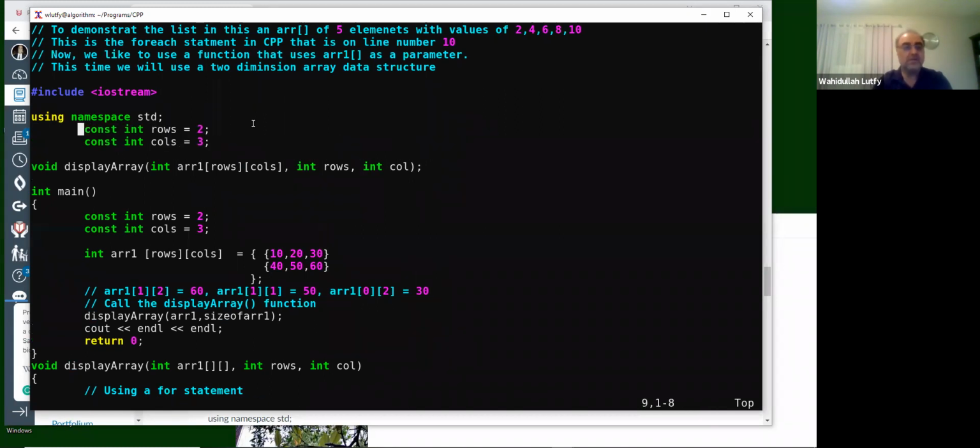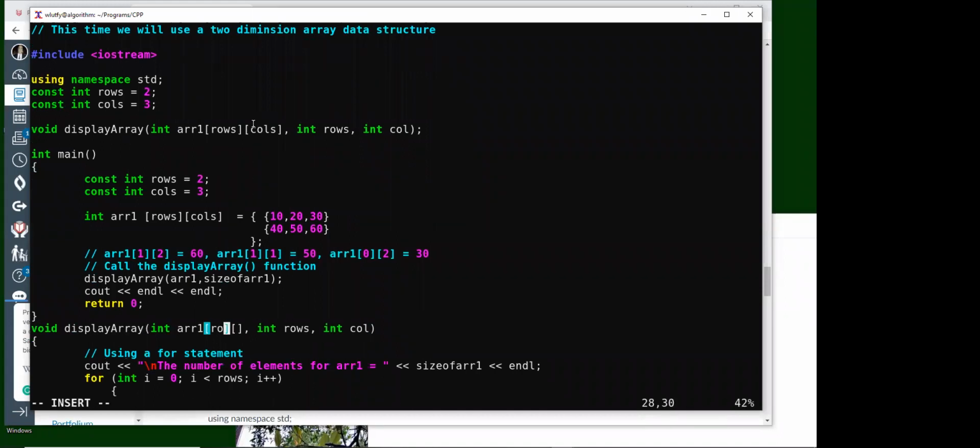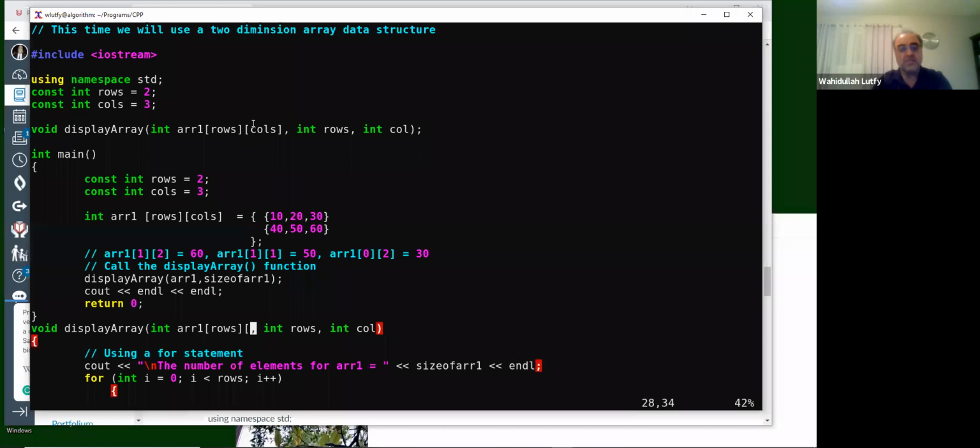So now this one is there and this one is there. The rows and columns are defined here, but we need to also do rows and columns here too. Rows. This constant cannot be empty on the two-dimensional array. They have to have some value defined.